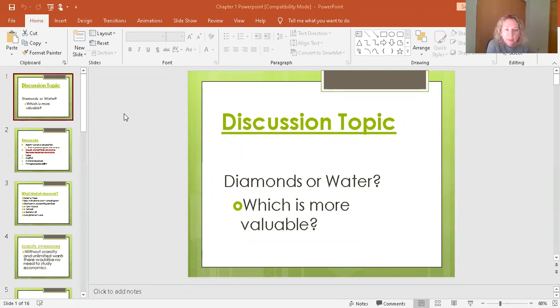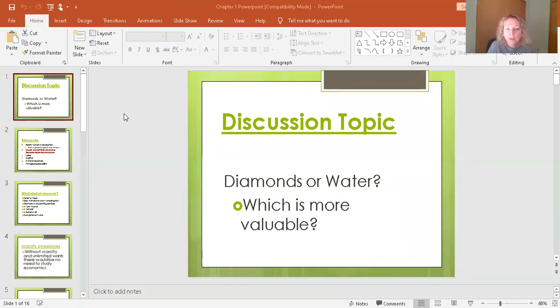So water sustains life. Water is necessary to produce all of our food supply. It maintains ecosystems. We use it for sanitation, for cleanliness. We use it for recreation. We use it in industry. We could probably think of 100 different things that make water important, but the number one thing that all of you said, and that comes up over and over again, is it sustains life, period. Okay, so yeah, seems like water's valuable.